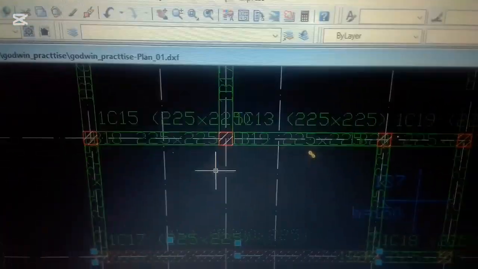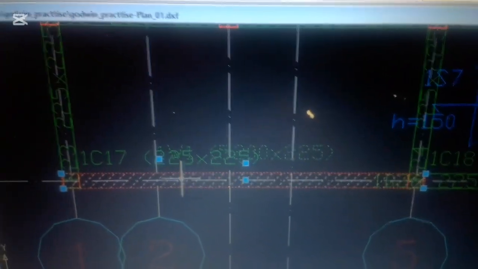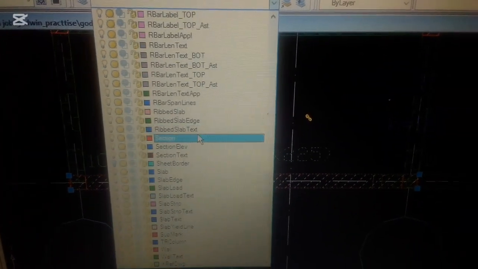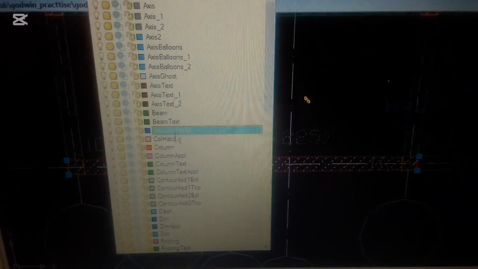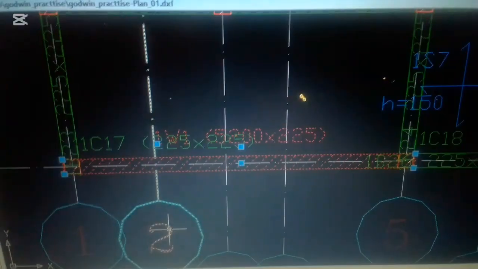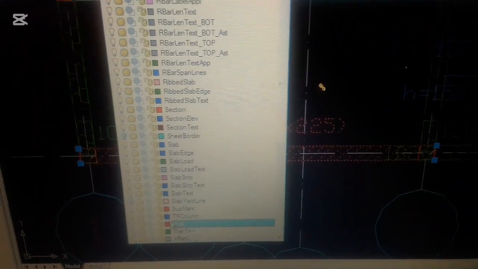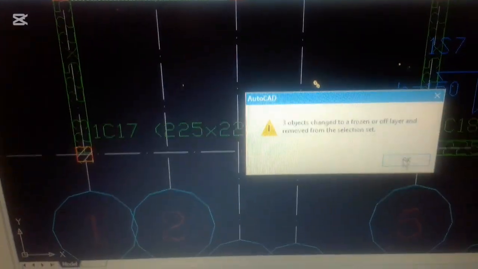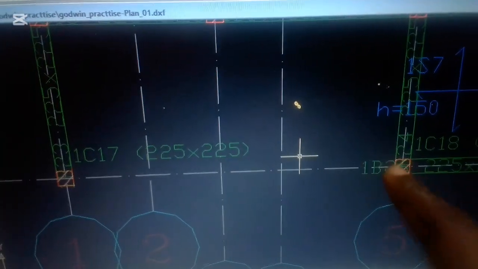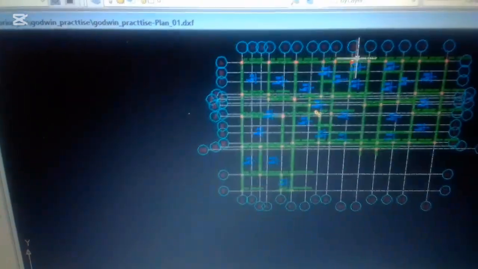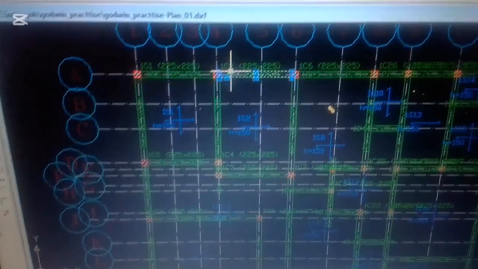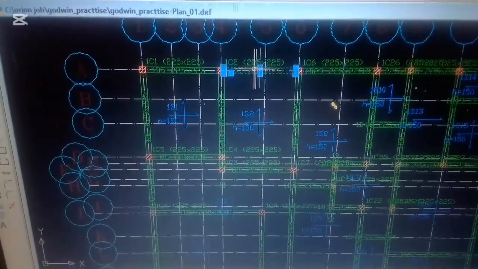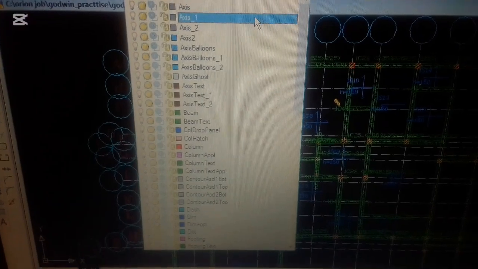So let's say, for example, you have a layer that you've already frozen and switched off, and you want to switch it on, like you want to unfreeze it. You can go back to your layers bar, then look for it. Since you've already switched it off, the name of the layer is no longer there, but you know the name. Since you know the name, just go to your layers bar and search for the name. Then you see that it has already been frozen. Then you go ahead and unfreeze it by clicking on that freeze part. You click on it and it will unfreeze that layer. Then you can go back and definitely you will see the layer appearing on the job. So that's why you can decide to switch it off or switch it on with this very process.